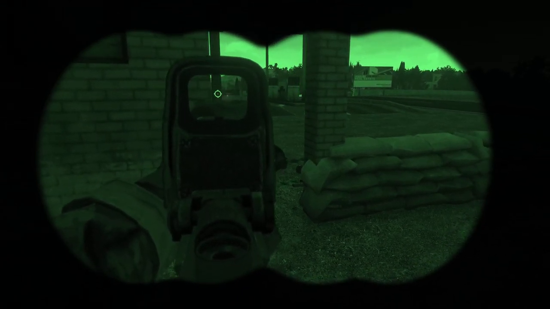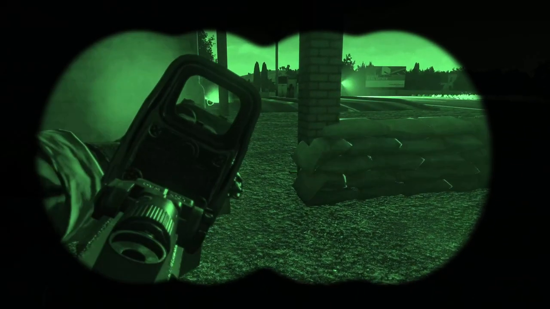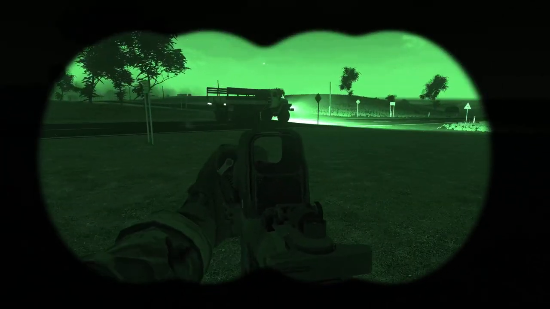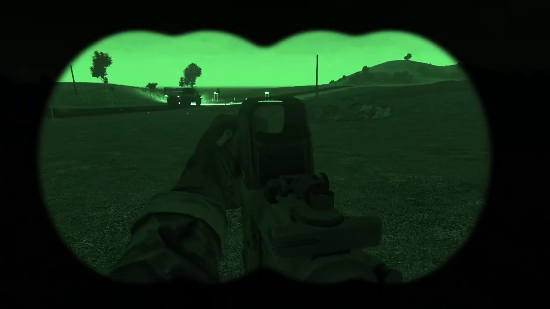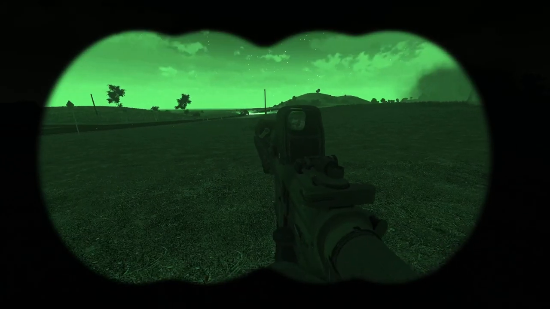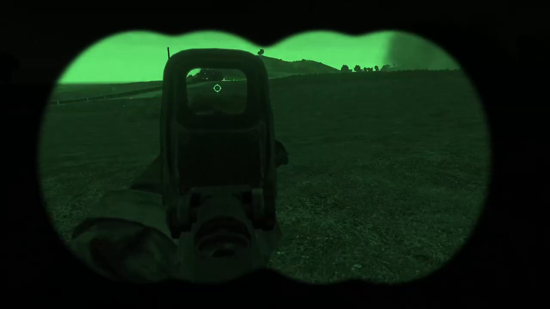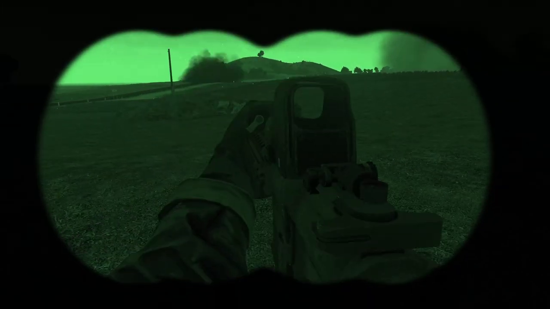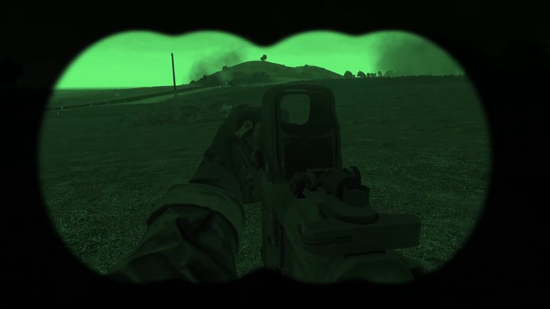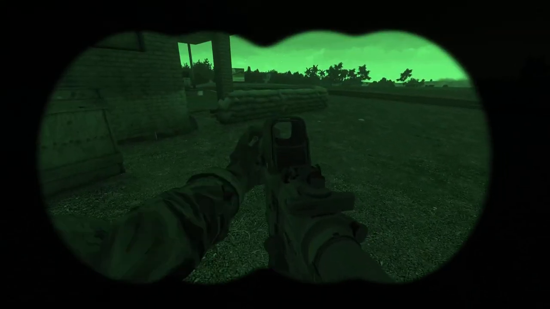I got a prisoner. Car incoming. Alright, do you want me to blow that thing up? No. Just shoot his wheels out. Shoot his wheels out. Okay. I got an RPG ready. Actually, yeah, shoot it, shoot it, shoot it. Yeah. What's our status, guys? We good?